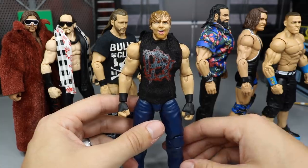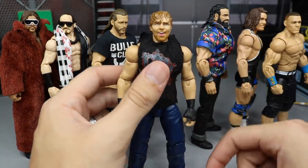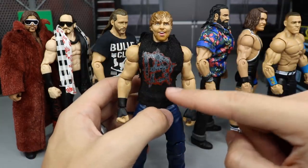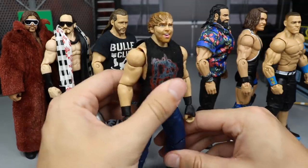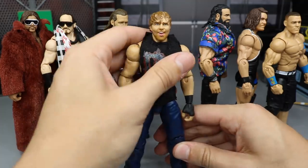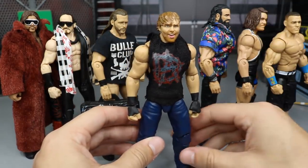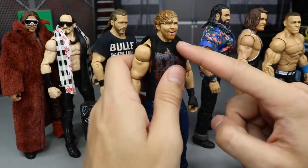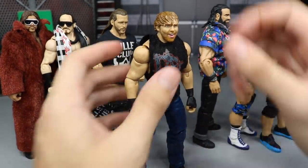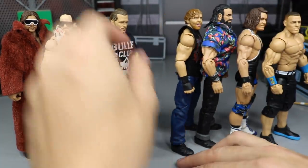We took the Epic Moments Shield 3-pack, and that figure comes with two t-shirts already. I ditched those and took one of my extra Elite 48 Dean Ambrose shirts and cut the sleeves off. Now you have a street-fight, heelish-looking Dean Ambrose. I like the way this came out — you've got the black wrist tape, the Dean Ambrose shirt and everything. I think the crazed head scan would look better on this figure like it did at Sold Out, but I think it's still a really good fix-up and still a good head scan. So we have that Dean Ambrose fix-up.